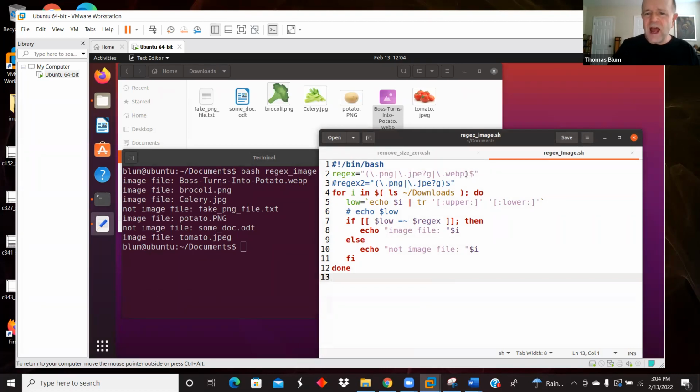And again, if you want to add to the list, let's say I wanted now a TIFF, then I would add a vertical bar, another OR. I want it to be an extension, so backslash dot to give me an actual dot, and then TIFF for TIFF. And I don't have any TIFF, so there's nothing to test here, but I'm just sort of reminding you how to add to the list. So we have the backslash dot to give us a literal dot.